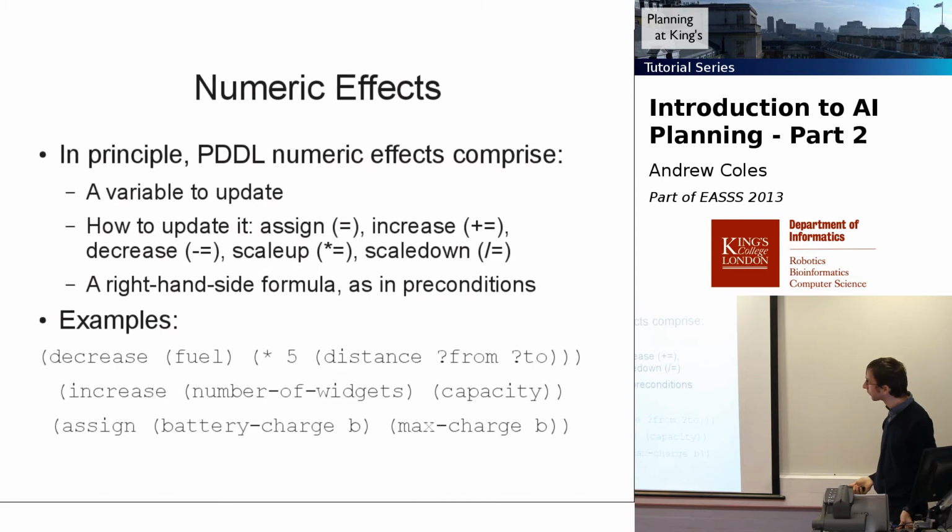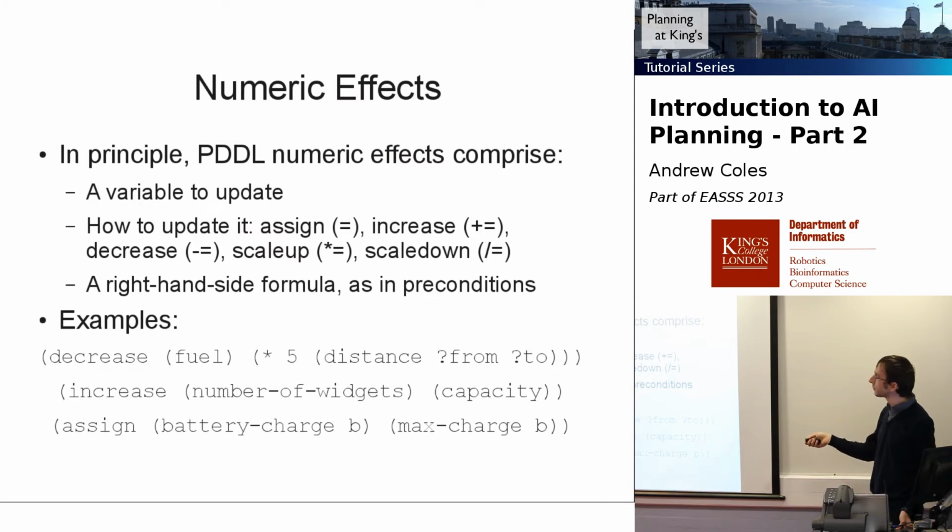So preconditions are just one side of the coin. On the other side, we need to be able to change the values of these variables. Now, increase total-cost 1, which you've already seen, or increase total-cost 3, is perhaps the simplest form of numeric effect. In general, a numeric effect comprises some variable they're going to change and how they're going to change it. The language keywords are things like assign it some value, or increase its value, which is like doing plus equals in Java or C, or we can decrease its value, multiply it by some amount, or divide it by some amount. Then, having specified the variable and how we're going to change it, we specify the formula that forms the other part of this update operator.